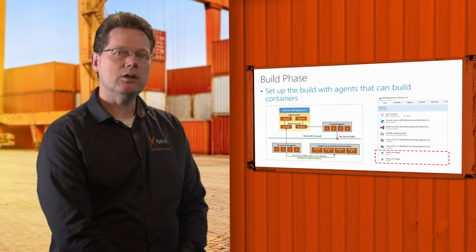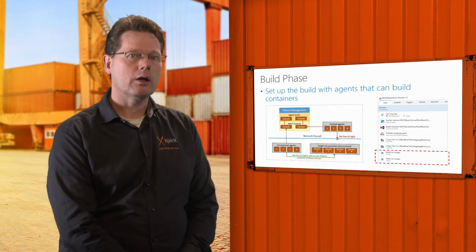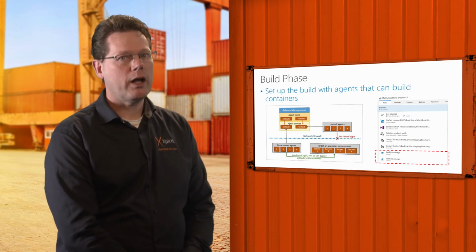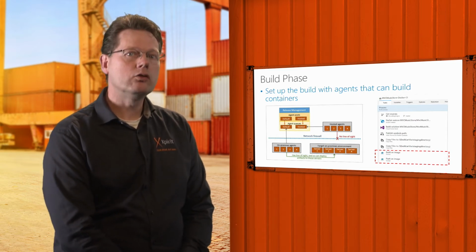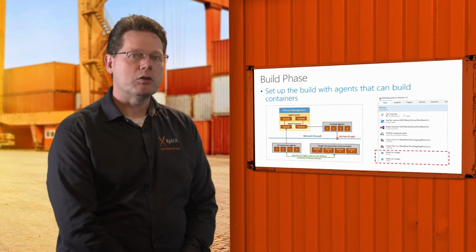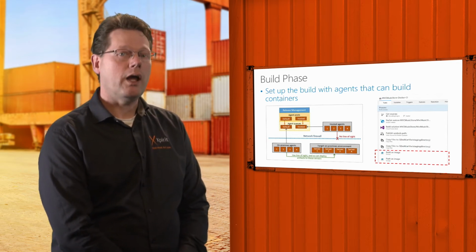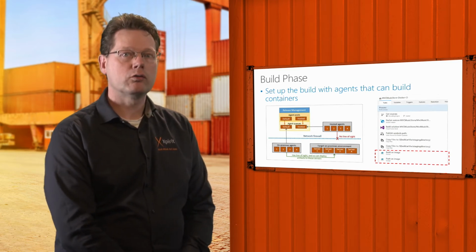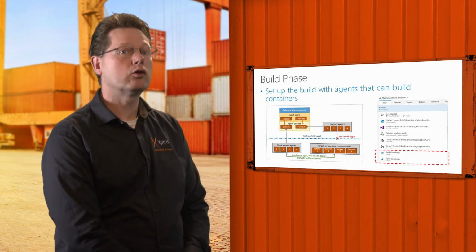On the right hand side you can see a build sequence. Here we build an ASP.NET application and then bake the container and push it to the registry. The moment we start this build, it will find an available agent that can handle this build of this sequence. Finding the correct agent is done based on demands that come from the task that we put into the sequence. For example, the build image task requires that we have an agent that is capable of running Docker commands. An agent will publish its capabilities the moment it is started. So then it makes it possible for the Visual Studio Team Services or TFS environment to find the most suitable build agent to take care of your build.